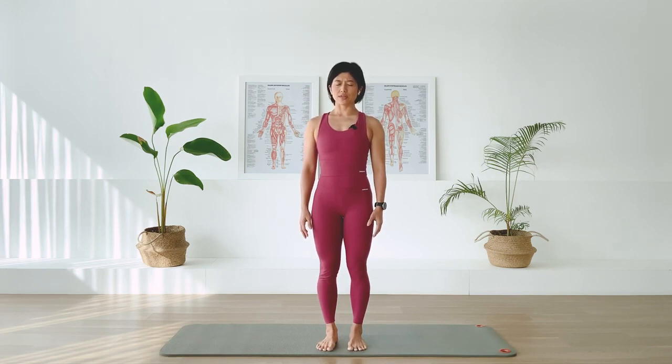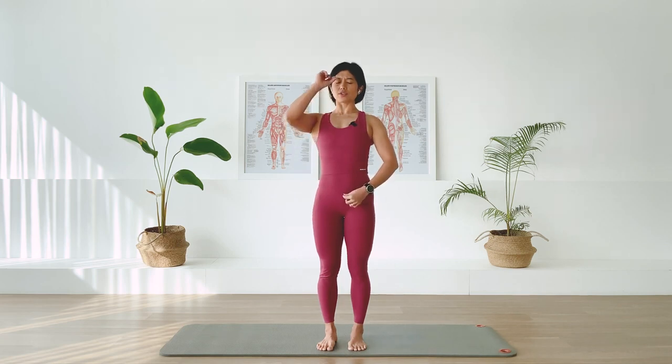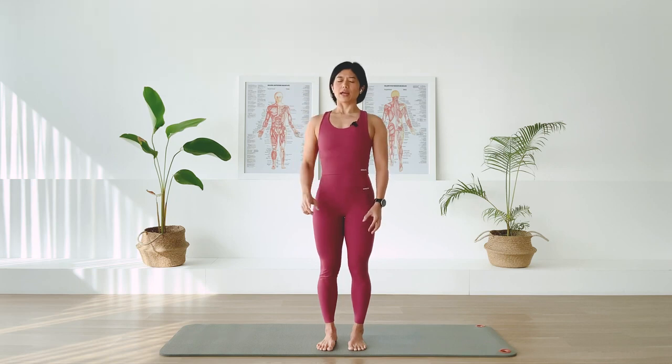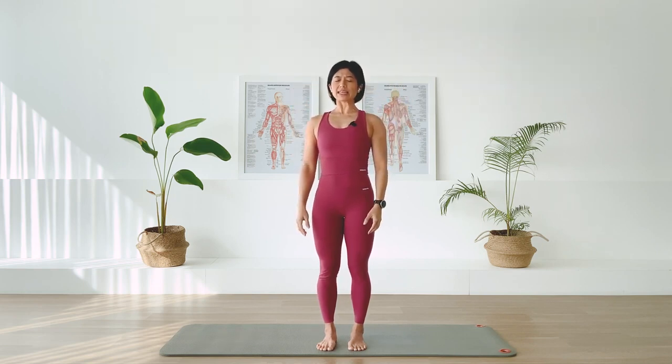And then spreading your toes like they are little duck webs on the ground. And then lifting the arch of your feet, and from there, I want you to feel that lifting of the arch, the energy drawing up through your legs, feeling the strength of your legs coming up towards your pelvis. It's almost like your pelvis is now floating off the floor. And then from there, it energizes your spinal column, allowing the spinal column to lengthen up off the floor, sorry. And then allowing your head to again travel upward easily, loosening up the shoulders. Allow the arms to drape down. Allow your body to feel light on the floor and yet heavy with your feet on the floor.